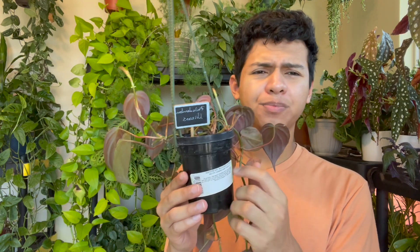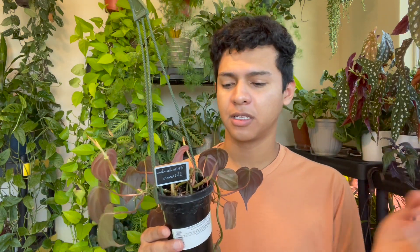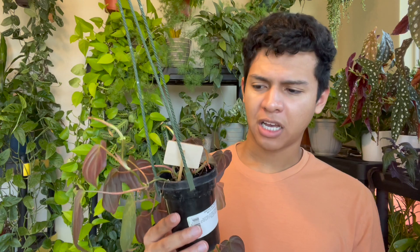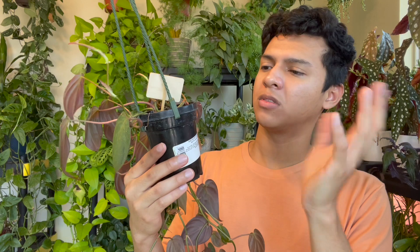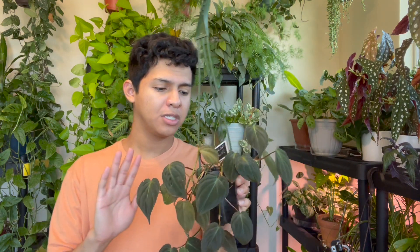This plant needs to get repotted again. I bought it at my local nursery in a 3.5-inch pot about a year ago, and I repotted it into this pot — a 14-ounce succulent pot I had saved from Lowe's. It's about three times the depth of the original pot. Now she's getting a lot longer and needs repotting, but I'm just going to add some soil on top and cut her for propagation.